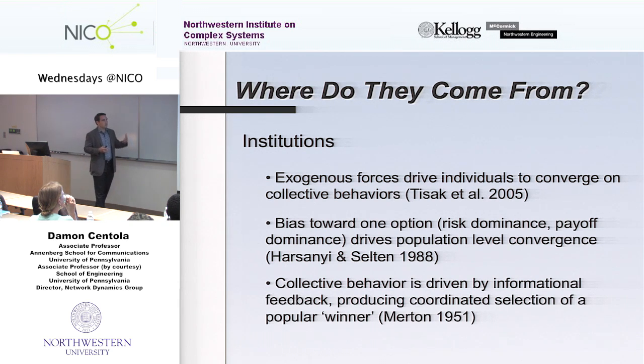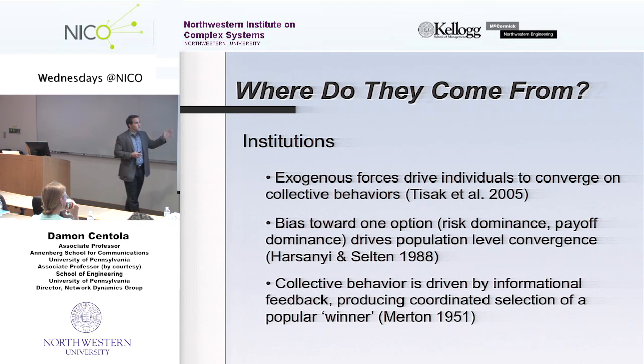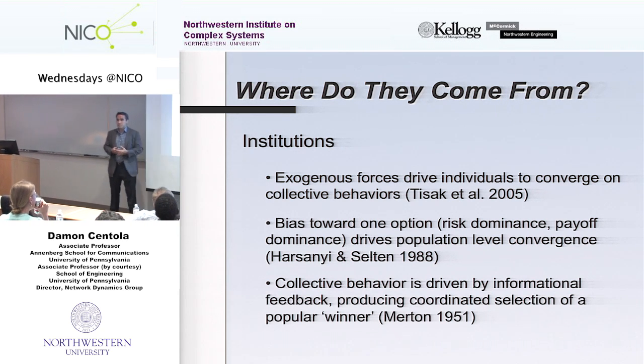The more subtle result, and the more interesting one in some sense, is risk dominance, which is that there may be payoff differences between A and B, but A is a little safer than B. So given noise, given uncertainty, I may gravitate towards A for that reason. You, being equally rational, gravitate towards A for a similar reason, and then we collectively all gravitate towards A. A becomes a self-reinforcing equilibrium. This is a very clever solution. Like I said, they won the Nobel Prize for it.